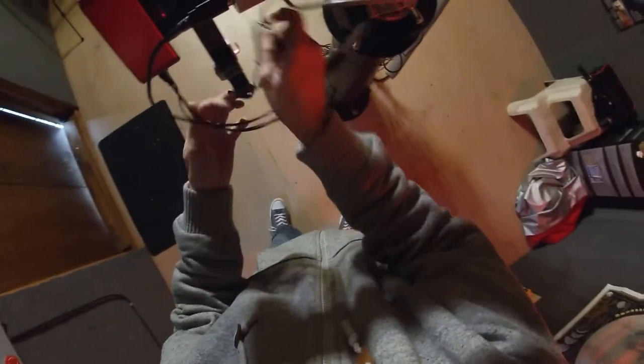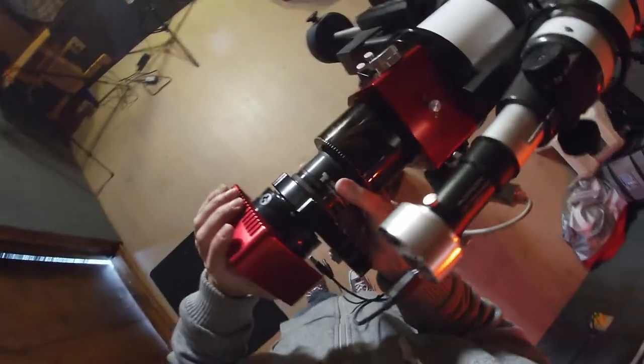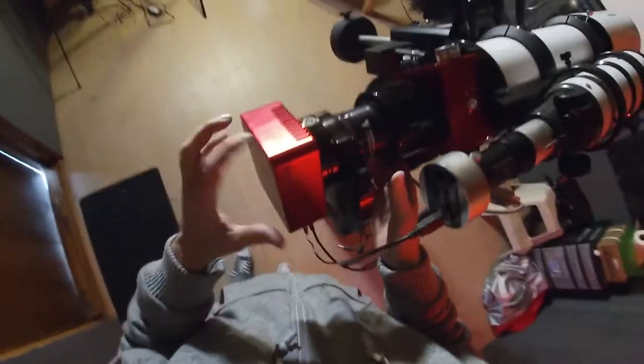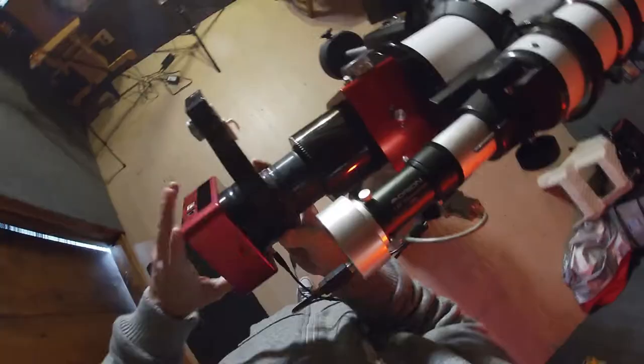Pull this back off again. All right. Wow, all the stuff is so damp. Look at that. I don't know if you can see that on the camera, but wow.